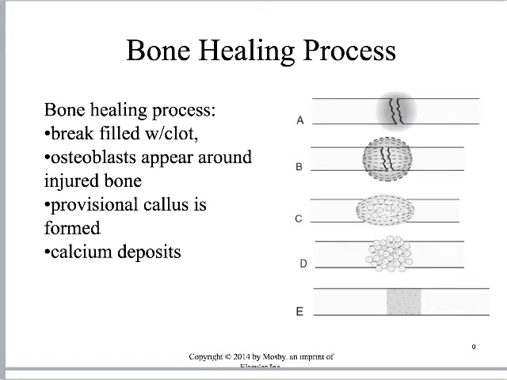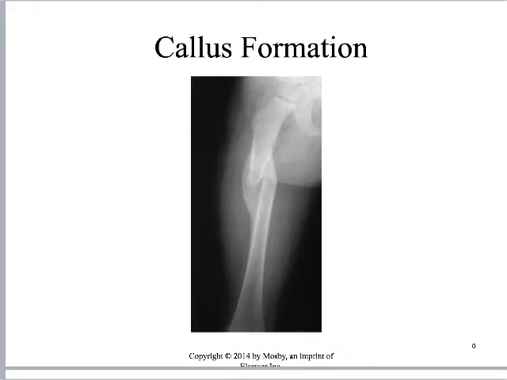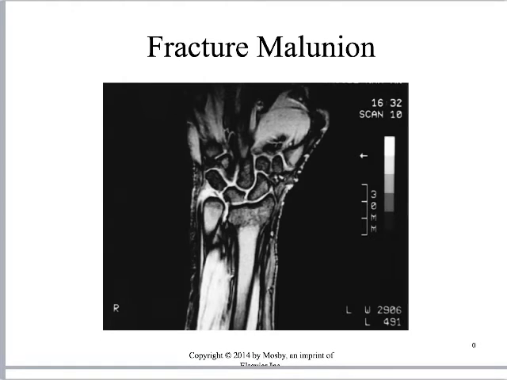Here's another example of malunion seen on MRI. It looks like it's at the point of the distal radius, that radial head. There's some malunion, and so we see changes in the bony anatomy at that point. Perhaps there's not appropriate blood flow that's been restored to the distal radius. So there are additional complications that can come from malunion.